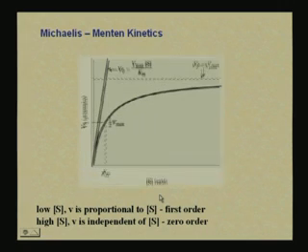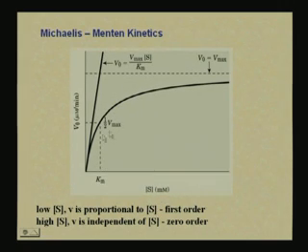Now, if we look at the overall expression that we have, from this expression we can get what is called a rectangular hyperbola that is going to eventually plot the V0. Now, why we call this the V0, I will tell you in a moment. So, what we are doing is we are actually plotting a velocity versus a substrate concentration. Now, what happens is, as you increase the substrate concentration, because the enzyme has limited capability in taking in or forming an enzyme-substrate complex, this will reach a limiting value. And this limiting value is dependent on the total enzyme concentration that is available to you, and this is V max, the maximum velocity available.